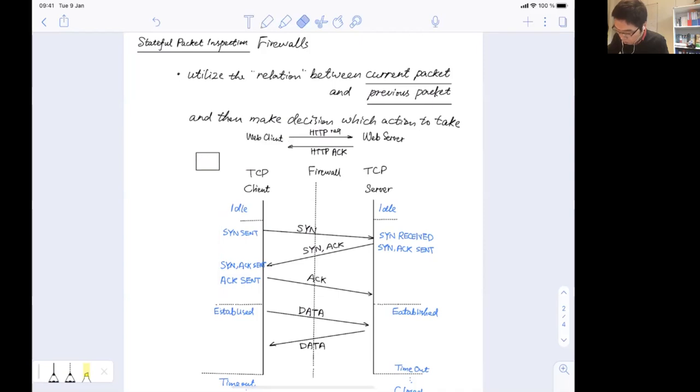I just write data here. Before this data is encapsulated in TCP and then in IP and sent to the web server, the client machine will try to establish a session with the server.